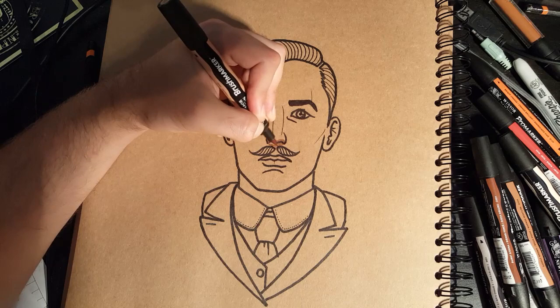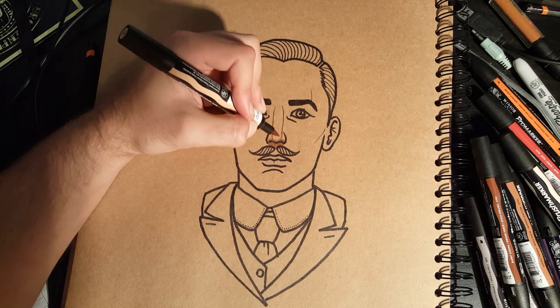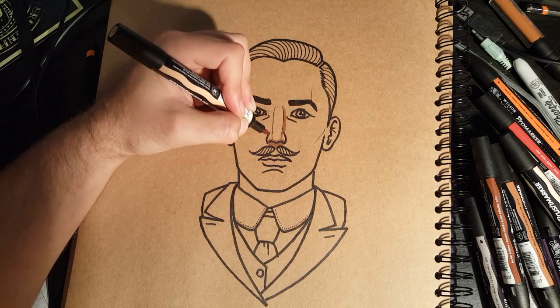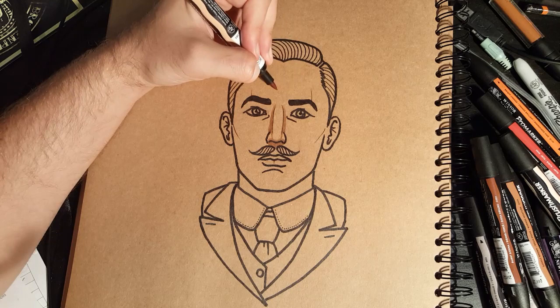Now I'm going to darken certain bits of this. I'm just putting the initial first colour bits in, just so you guys know where to go. Just going to bring this curve here. Now around this nose bit, just going to bring this line up. I'm not, however, doing the nostril bits. So you see, leave those bits, otherwise you lose their shape. Bring that up.